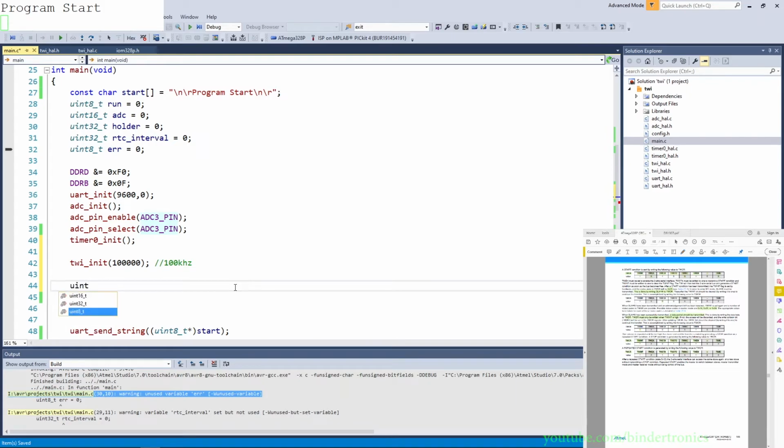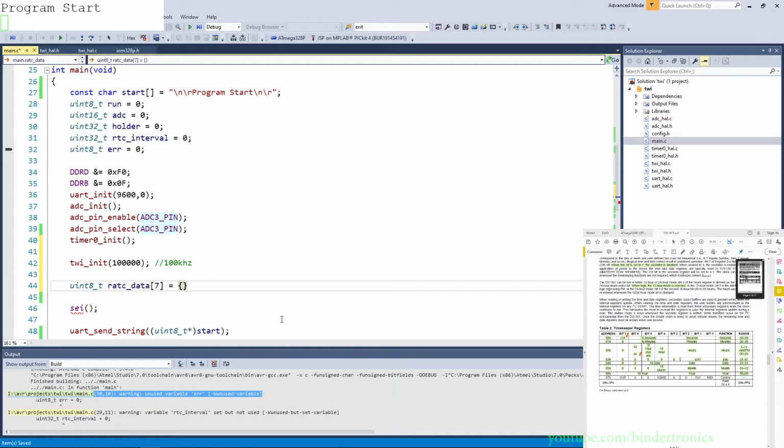We are going to declare a uint8 array, and we are going to call it RTC_data, and that is going to be a total of 7 bytes. So we are going to have 7 registers. The RTC is encoded in BCD, so hex values are going to be the numbers.